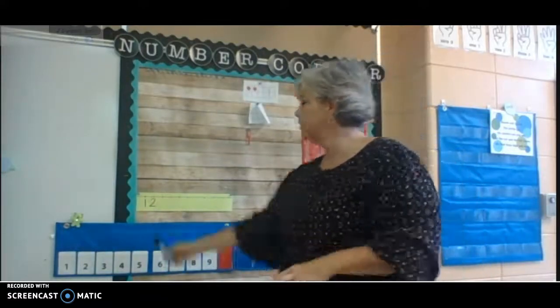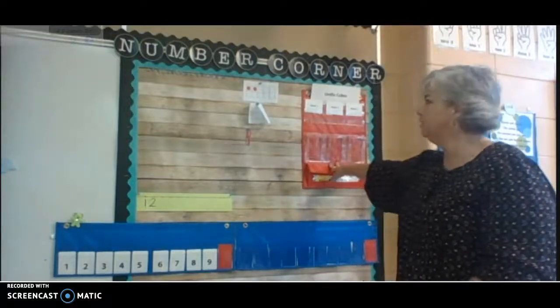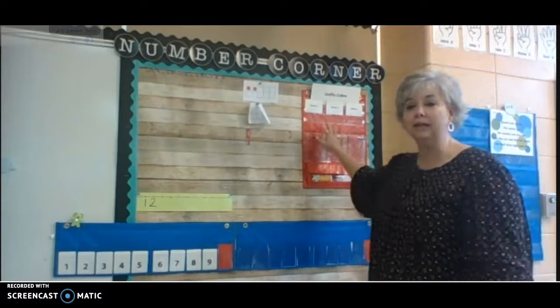And let's read the numbers on here. 1, 2. Show me with your fingers. That's right, 2 fingers. So another part of our number corner is this wonderful red pocket chart. This is the calendar collector.